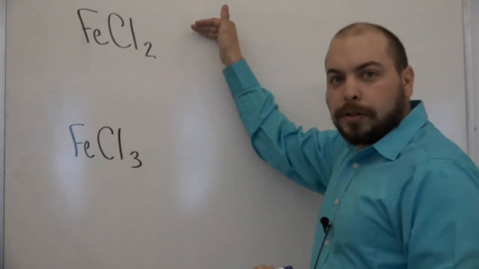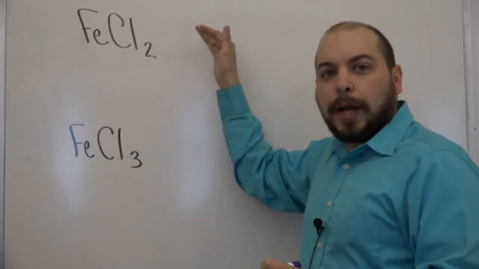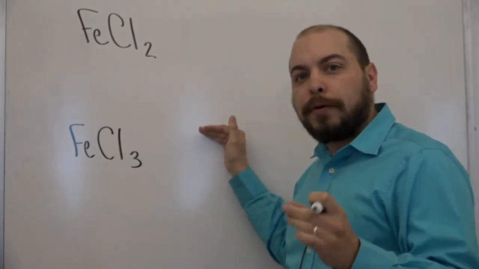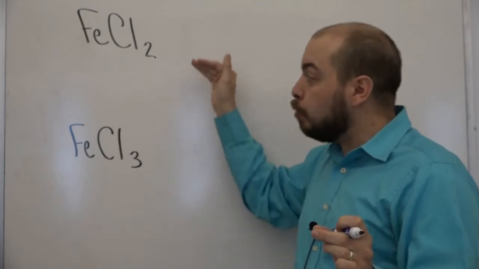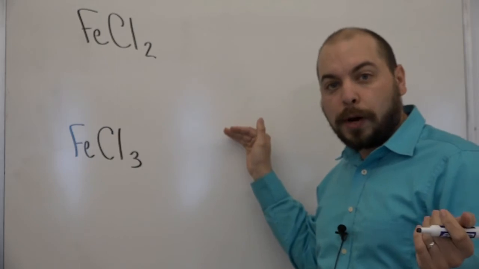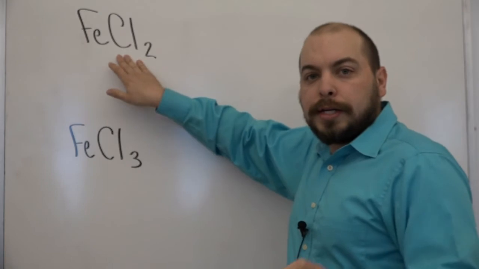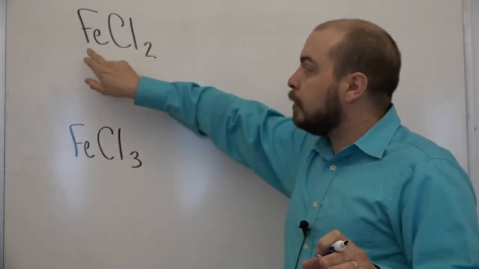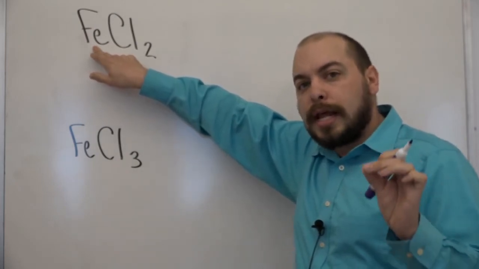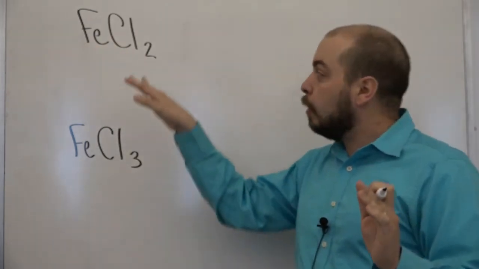Here I have iron chloride and here I have iron chloride but they're different. If you actually are going to write out the name of these two compounds we have to account for the fact that the iron has two different charges in each. So the way we are going to do this is we're going to say iron chloride but in Roman numerals we're going to put the charge. Chlorine each one has a negative one charge which means that this iron must have a positive two charge. So when we write the name of this compound we would call it iron parenthesis Roman numeral two chloride.